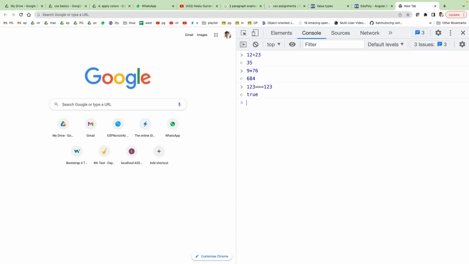But these instructions are not saved. Only for this time period, the instructions got executed and it is showing you the output. But ultimately, what do we want? We want to write these instructions in a particular file, and that file should be executed in the browser. Clear? So how to write such files and how to make our browser to execute those files is important.